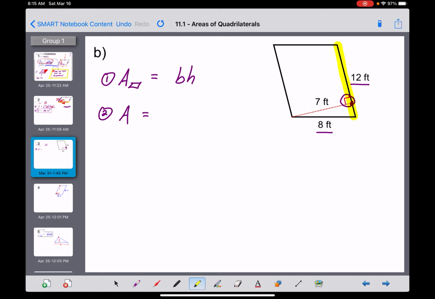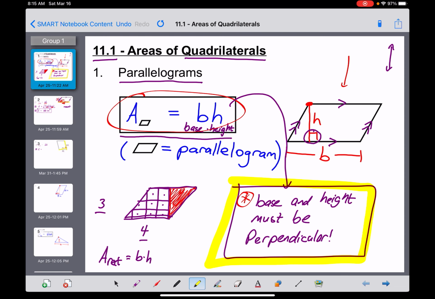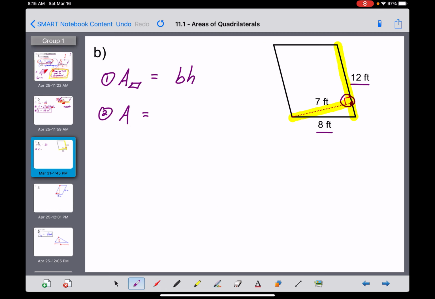It would be this piece right here and this piece right here. And let me go back to that first slide and hit it yet again, everybody. Base and height must be perpendicular to each other. So it's going to be tempting for you guys to think that 8 is the base because it's on the bottom, but I don't know the length of a side that's perpendicular to that 8. So instead, I'm going to use the 12-foot side here for my base. This can be my base now, and then this would be my height because it's perpendicular to it. So 7 feet then ends up as the height.